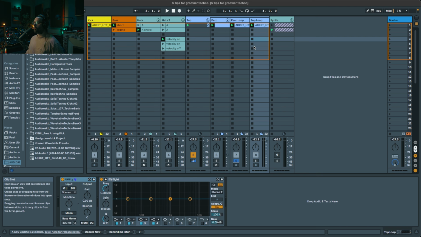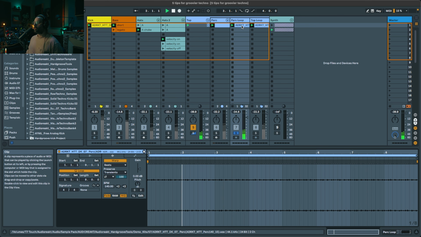This one is more kind of percussion. So how do you recreate this type of loop from scratch if you don't want to use some from sample packs? Because that's the thing, this kind of loops, you can easily find them in a lot of sample packs. They are usually called top loop or Perc Loop. They are really great. I really like to use them at a lower level, or you can pitch them and use them at a lower level, and they really add texture and groove.